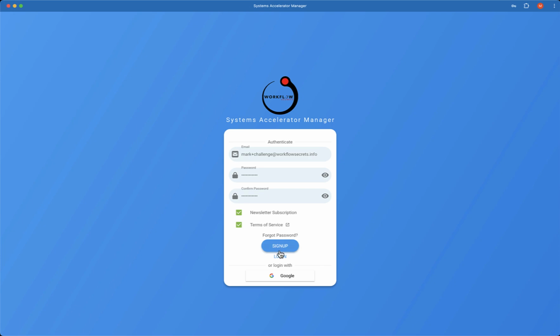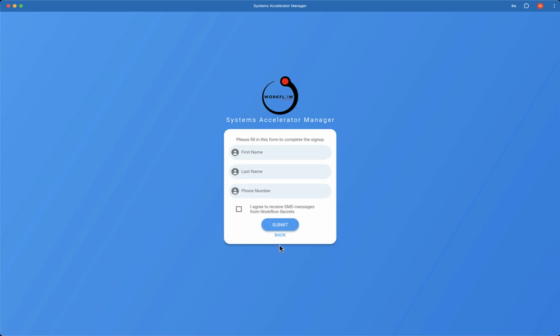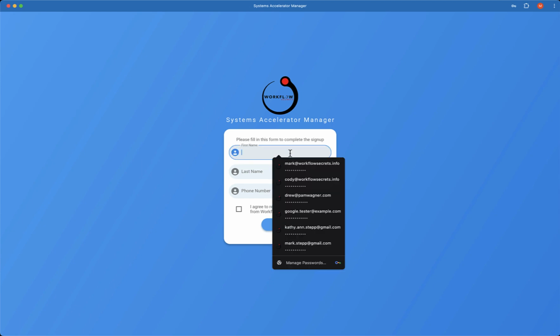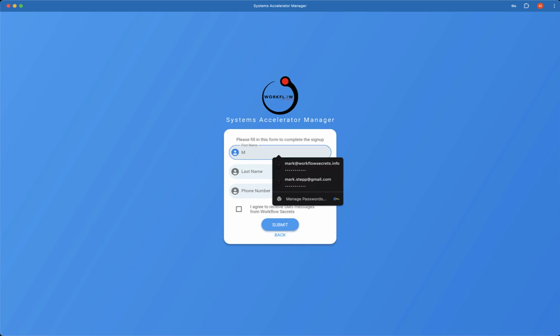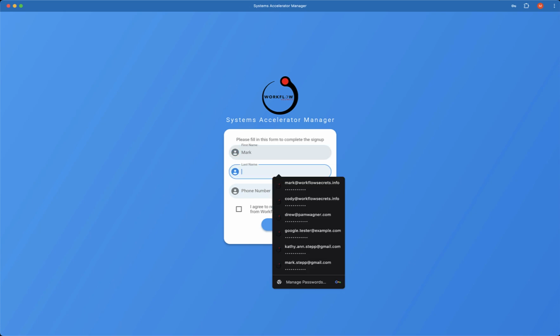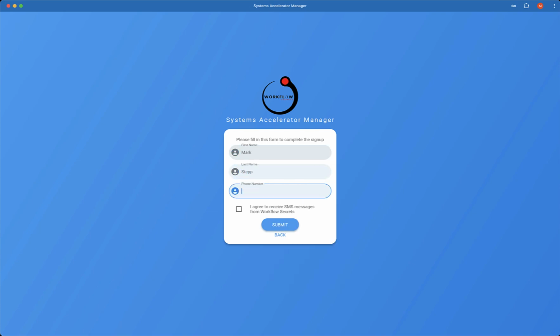If you prefer, you can just click on the Google button here, and log in with your Google account instead of an email address. But in this case, I wanted to do it this way, and then we click on sign up. It will then take you one more step and ask you for some personal details. What's your name? I'm going to put in Mark and Step, and your phone number.